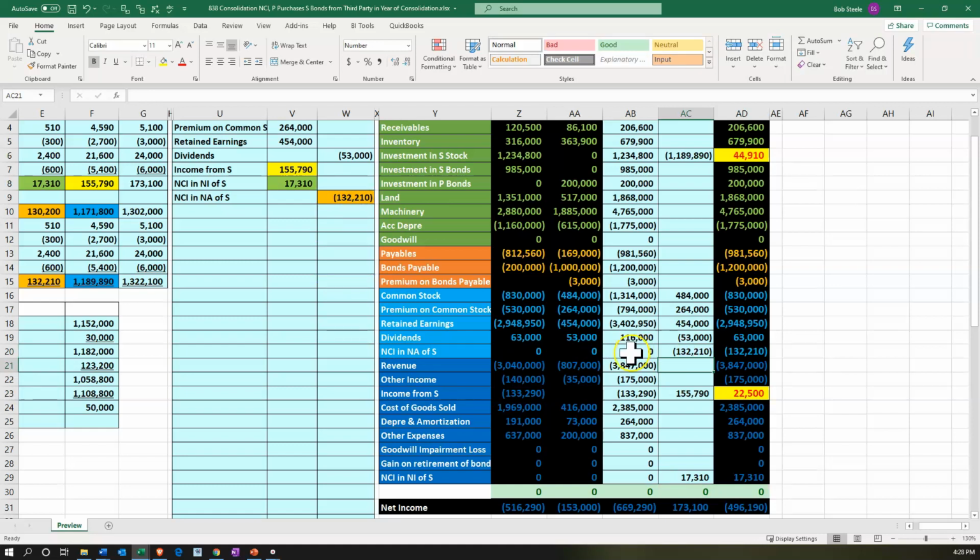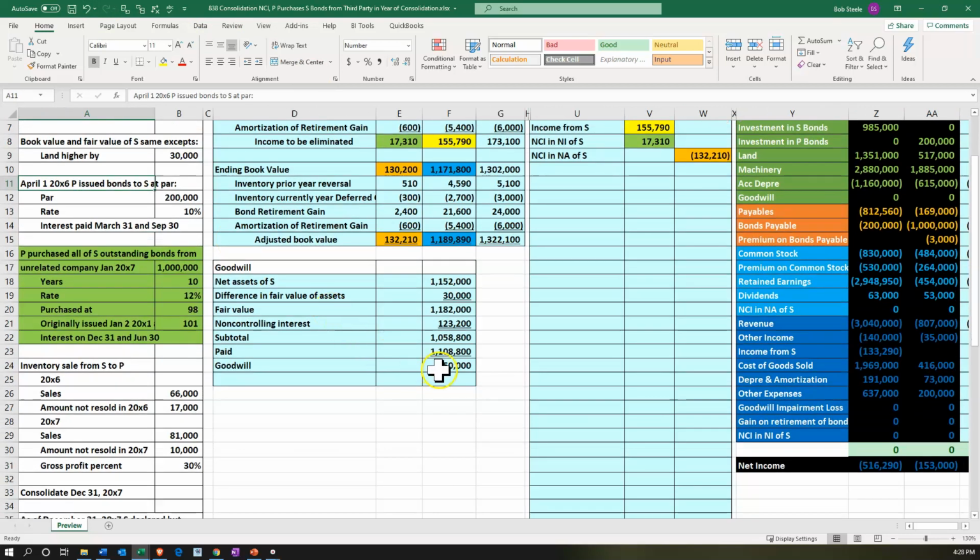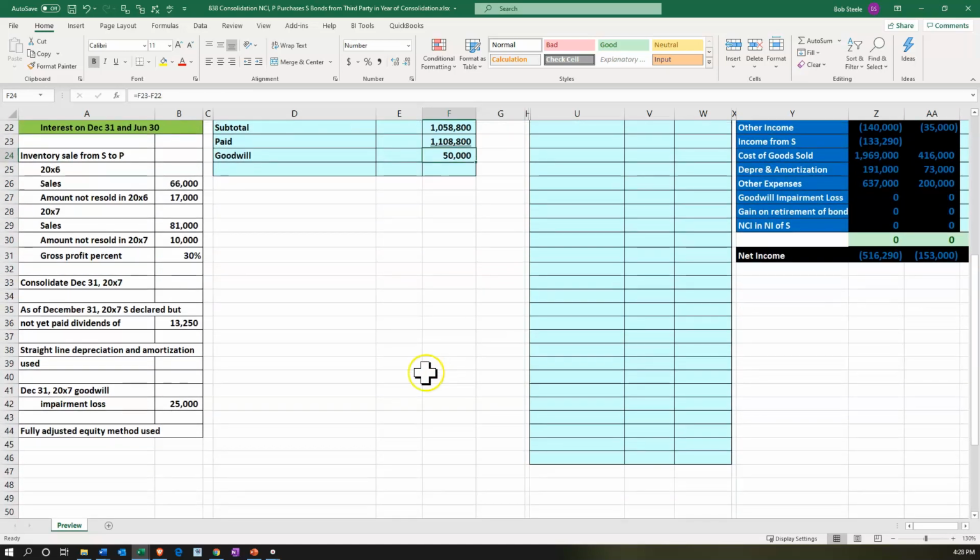Now we're going to think about the goodwill. The goodwill is something that happened in the current year. It got impaired in the current year. You'll recall, goodwill we calculated at the point of consolidation to be $50,000, but then in the current year it was said to be impaired by $25,000, going down from 50 by 25 to 25. So now we need to record that because that happened in the current year.